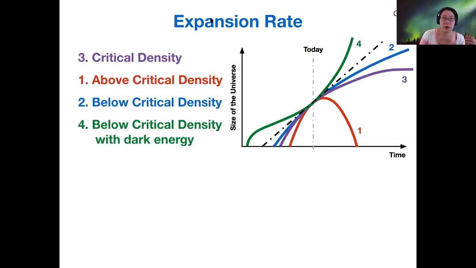All right. So here are all four of those models on a single plot. And so we've got curve one was our above critical density, curve three is our critical density, curve two is below, and curve four is also below but also contains lots of dark energy. So the balance of regular matter and radiation to dark energy, that is something that can change in these models. And so that's the difference between curve two and curve four.